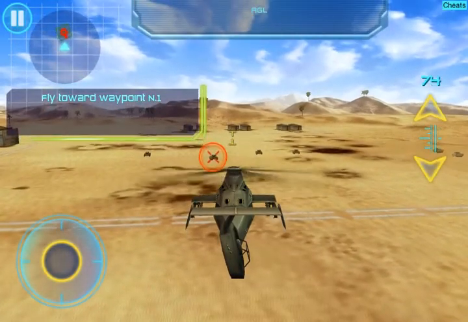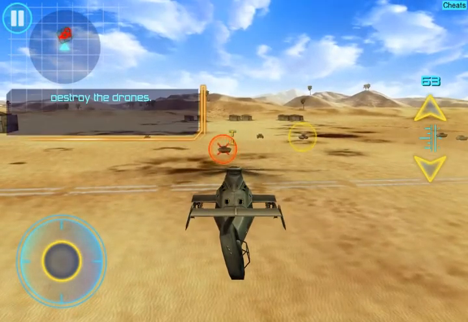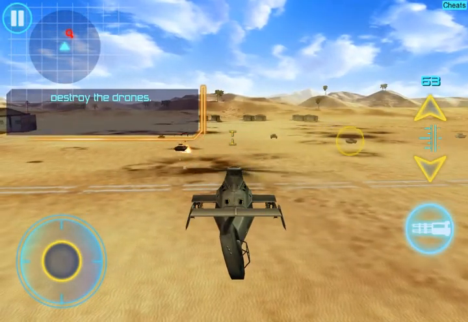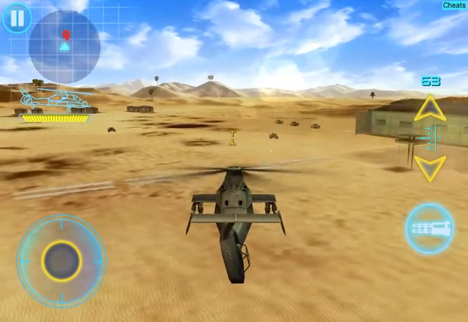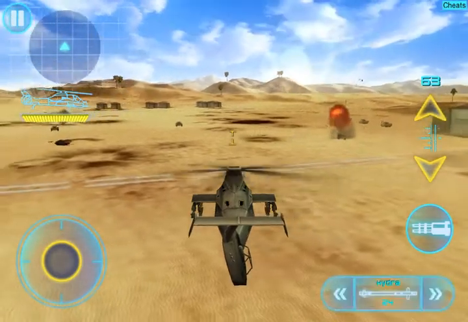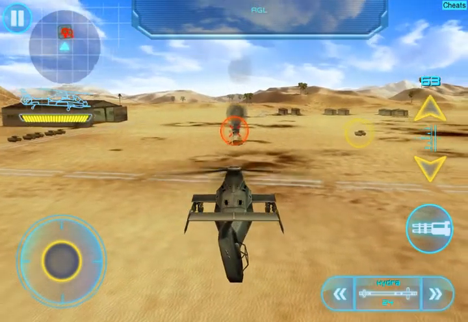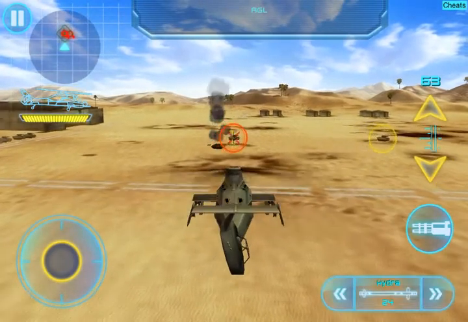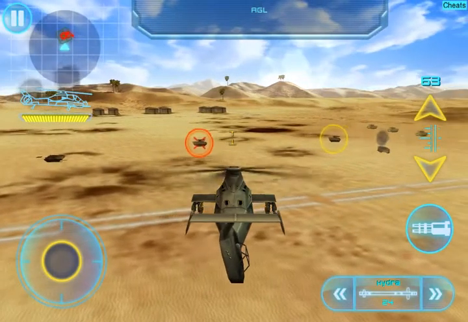Good job, Sergeant. Now tap the cannon icon and nail the incoming drones. Nice shot, rookie. Tap your secondary weapon icon to fire the Hydra rockets. Your Hydras are unguided, so they can't change direction in flight. However, the Comanche's computers can calculate a lead and increase your accuracy.